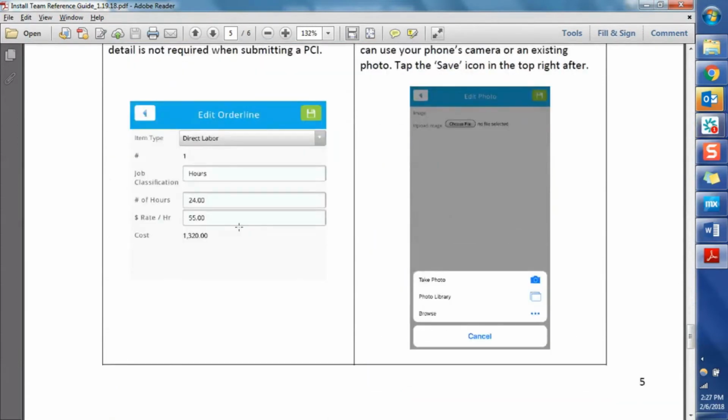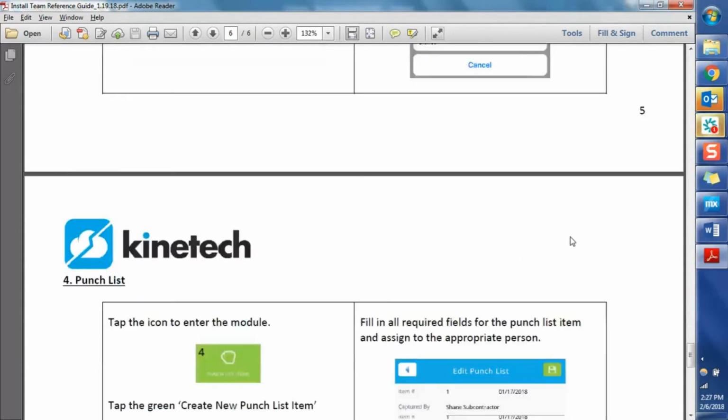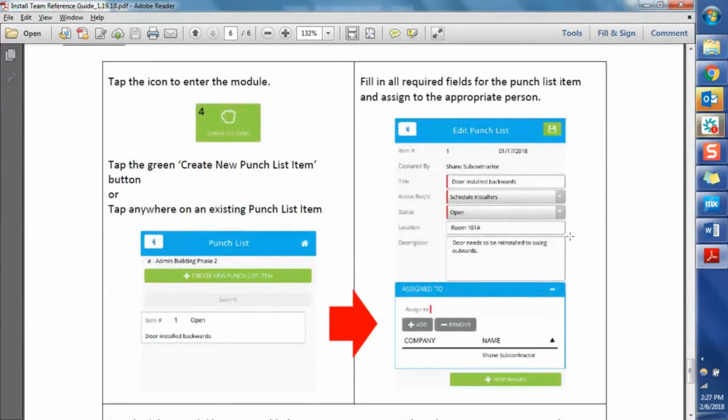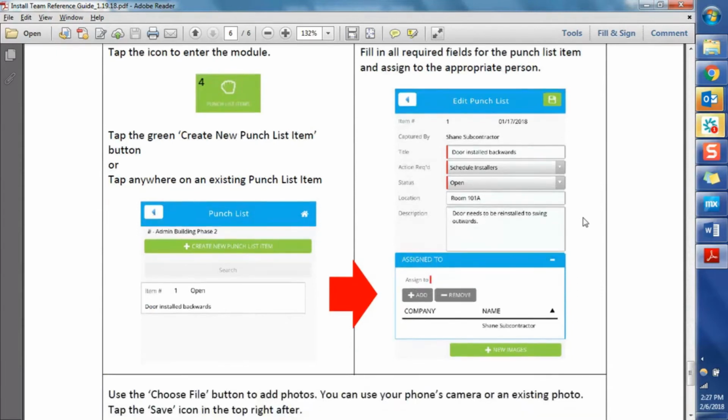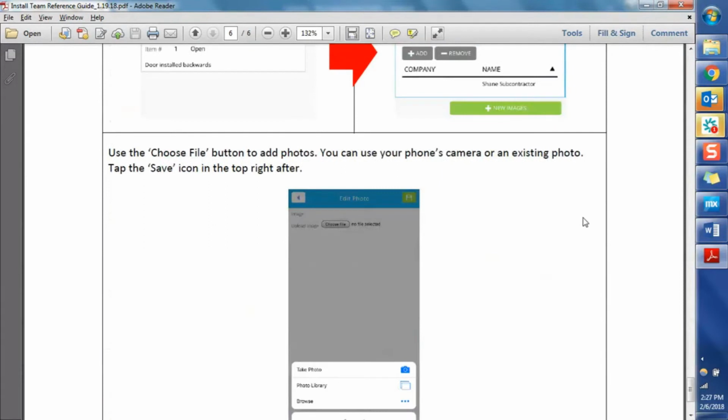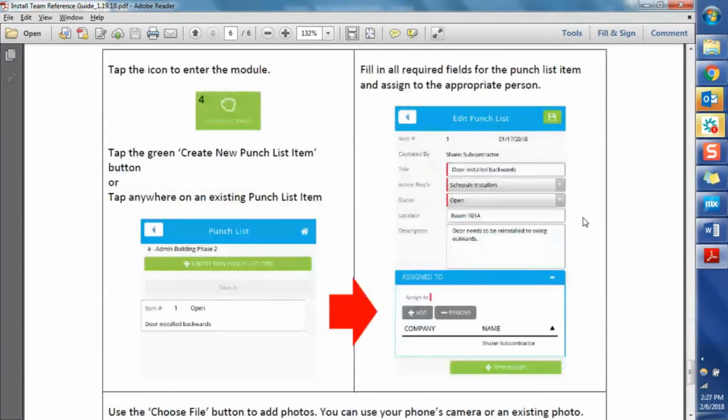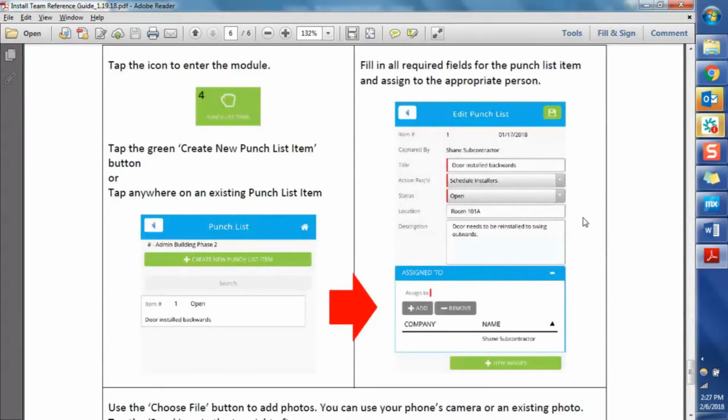Right, and we've got the ability to submit the number of hours and the estimated costs from the pictures, similar to the other ones. And then finally, punch list. So you've got your title, what the action is, and what the status of it is. So all you need to do is take a picture of what it is and submit it. You can send the email right from your phone, which is handy. That'll let people know right away if it's out there.